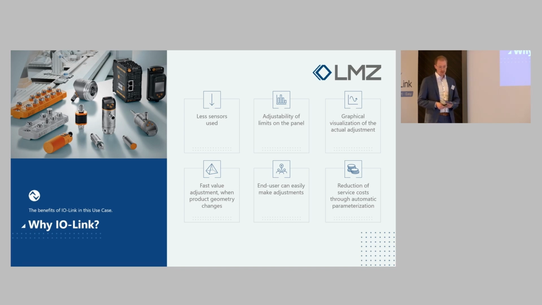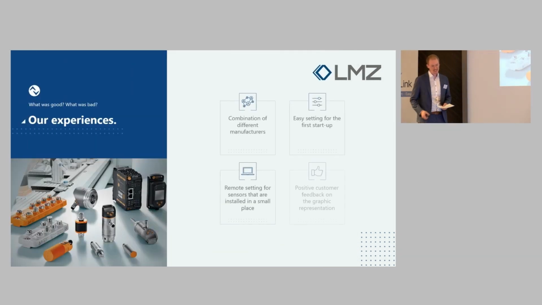When a component changes, the operator can insert it into the fixture, see the actual value on the panel, and can set the new limits for the sensor directly on his own graphically on the panel. And this is a good point we have received from our customers, the easiness of setting the limits. An important point, of course, from our customer was the reduction of cost in case of replacing the sensors.